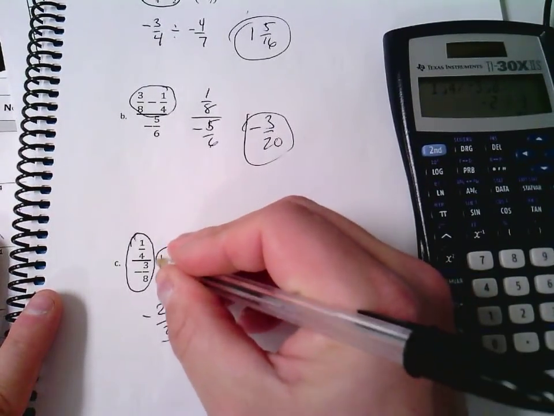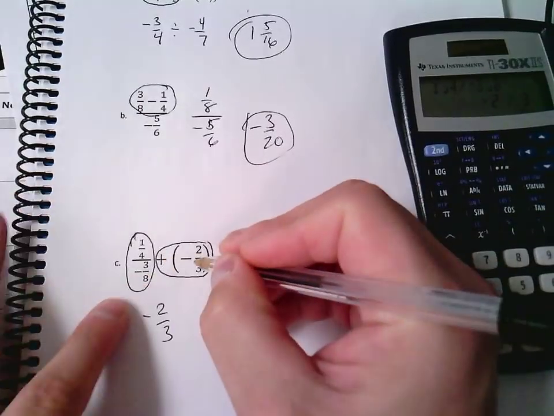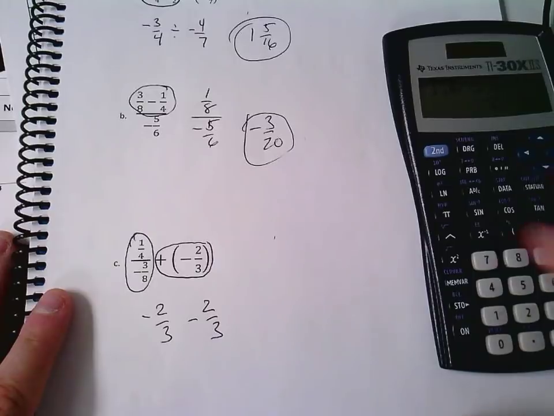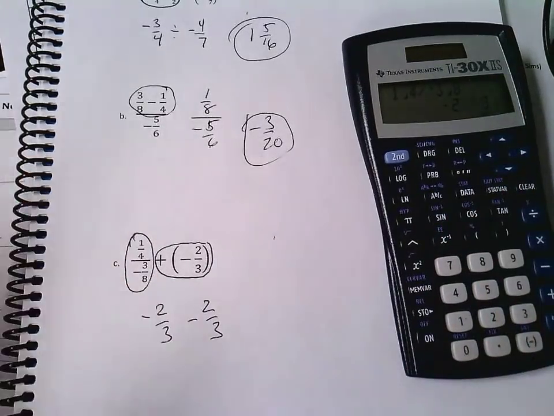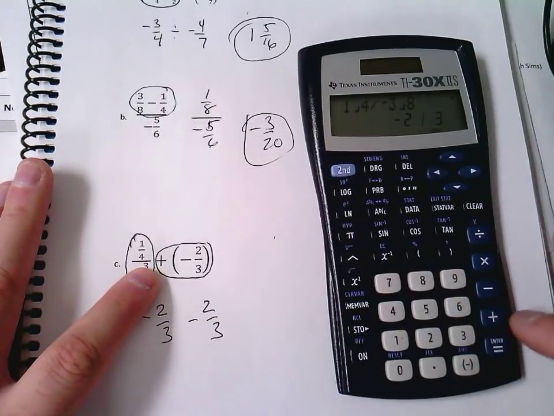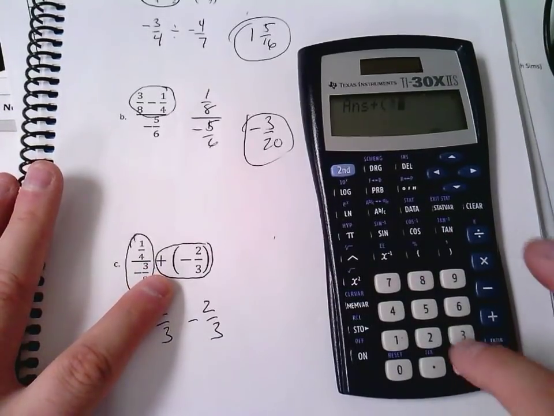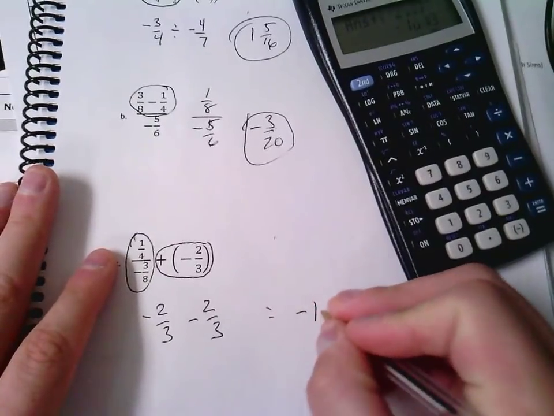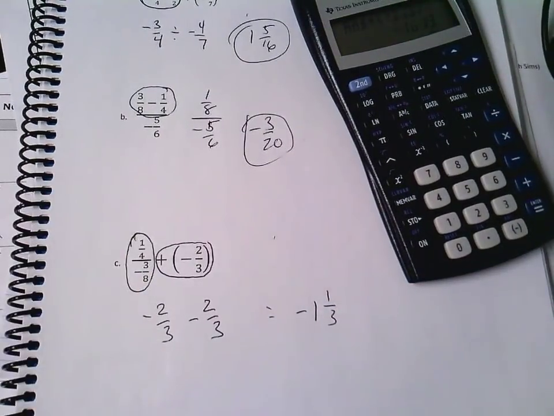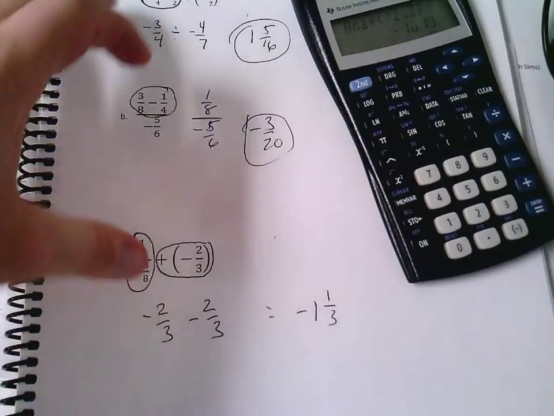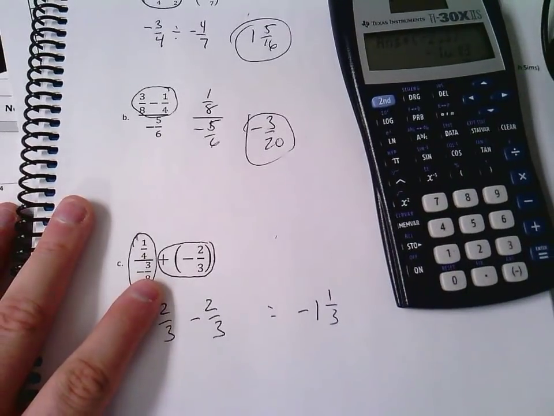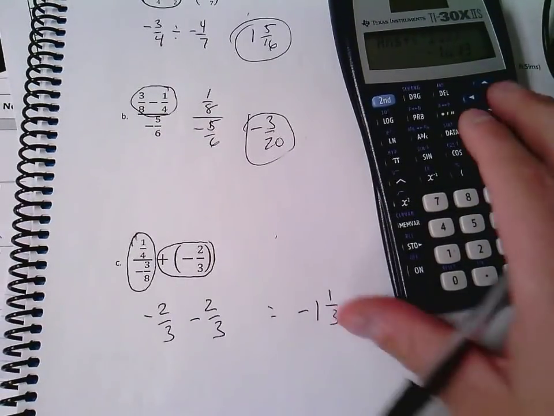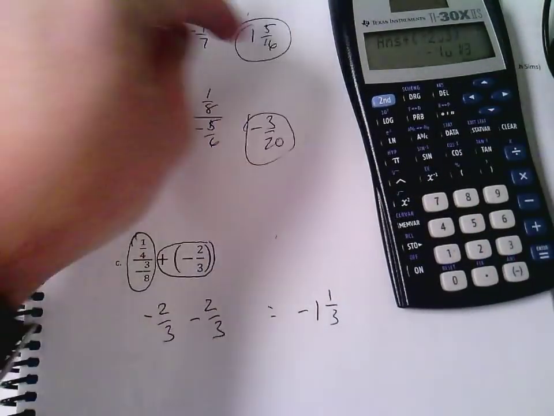So one of the things we talked about at the very beginning of this module is that if you see this plus minus thing, it's really the same thing as minus. Obviously you could go plus parentheses negative 2 ABC 3. And we get negative 1 1/3. So the purpose of the lesson is obviously you're using the calculator to do the fraction work. Unless you want to try to do that, I would challenge you to try to do these by hand. But the bottom line is showing your work.